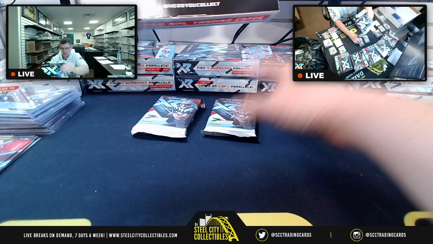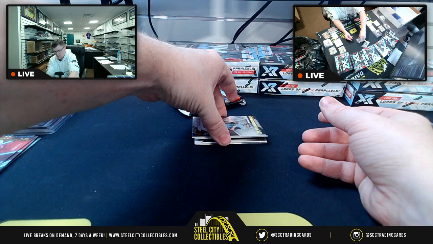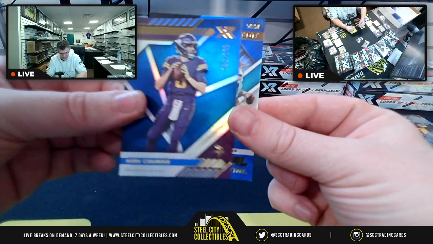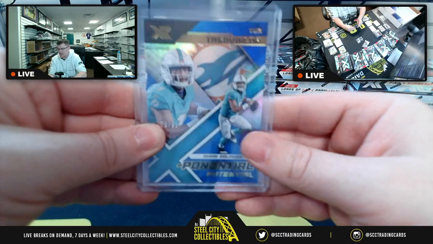All right, let's go with the one on the right this time first. Tannehill, and then Danny Dimes, AJ Dillon, Kirk Cousins. There you go. There's a potential Tua, 70 of 99. So our second Tua, Tua number two. There you go. Our second Tua.